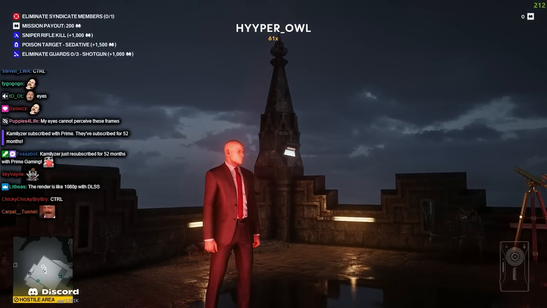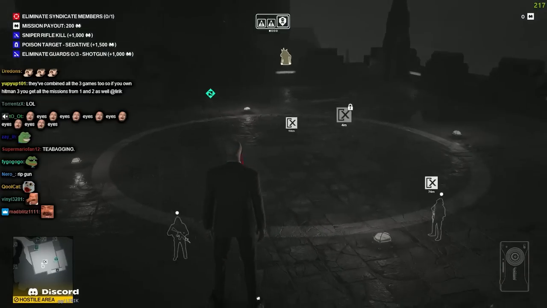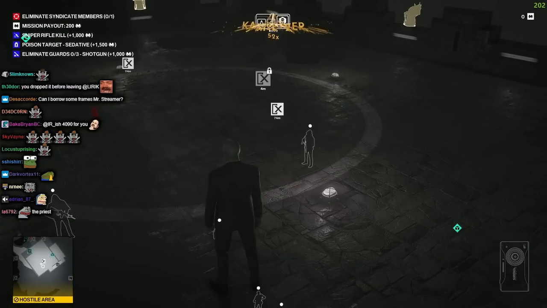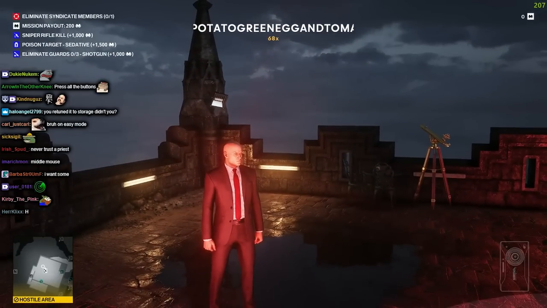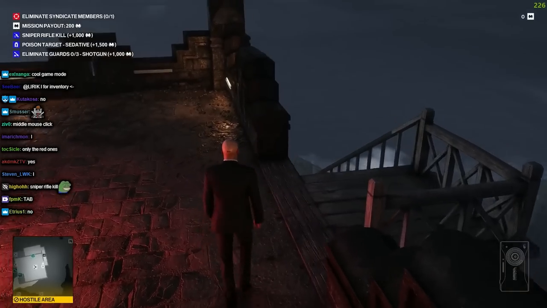Where's my pistol? Z, X, okay, I can crouch. Oh yeah, control, okay. Oh, the priest, okay. Eliminate syndicate members. Okay, all these are members. How do I whip out the pistol? Do I have to find the pistol? Right? Isn't that how it works? I have to find the pistol?